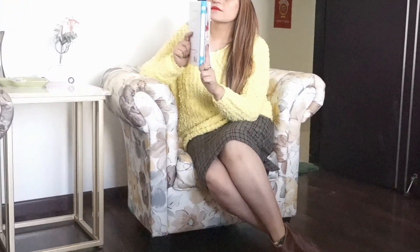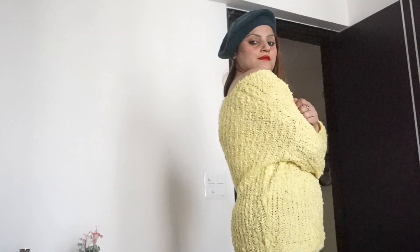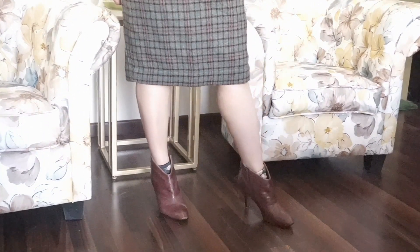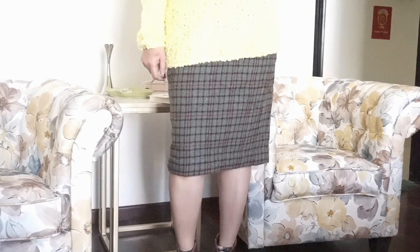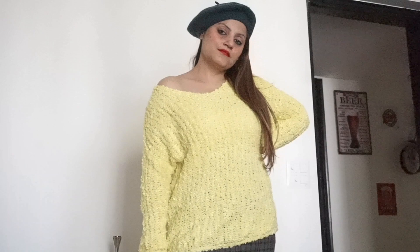In the second look, this is more like a brunch date, vintage look. I'm wearing this pretty yellow sweater from Sarojini Nagar for just 100 rupees, and also this skirt for 150 rupees from Sarojini Nagar, styled up with boots and a beret. This is a great way to style basic flea market clothes by using smart accessories like a purse, jewelry, headgear, and boots to completely change the look.